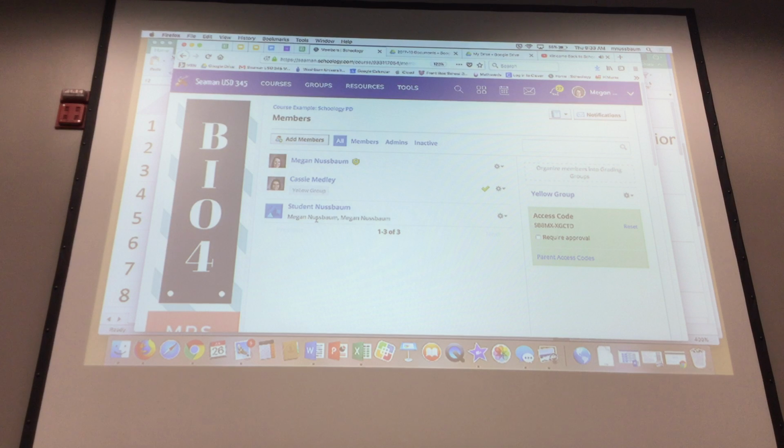Now, if they have the Schoology app, because we have parents that never check their email, if we convince them to download Schoology on their phone, would that still just send them an email, or would they get a notification through the app? They would get the email if you sent a message only.